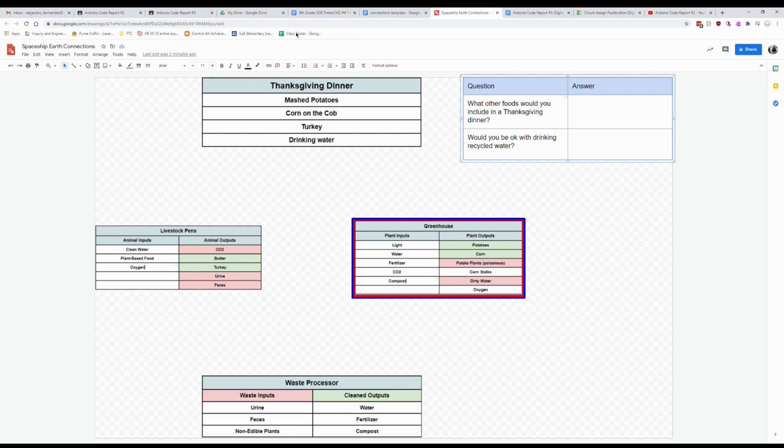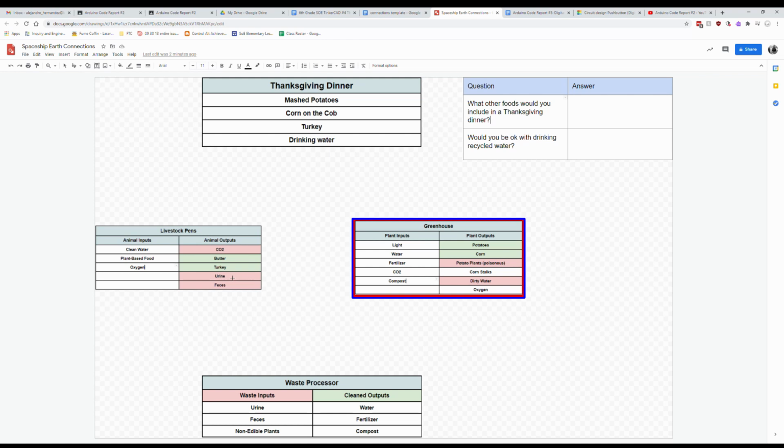In Google Drawings, we've got a couple of tools, but the one that I'm going to focus on right now is called the Scribble tool. This lets us draw lines that go wherever we want them to. I want to show the connections, basically where the outputs from one system become the inputs for another system. For example, the turkey is an output from the livestock section.